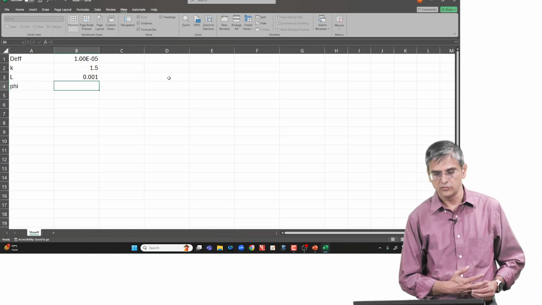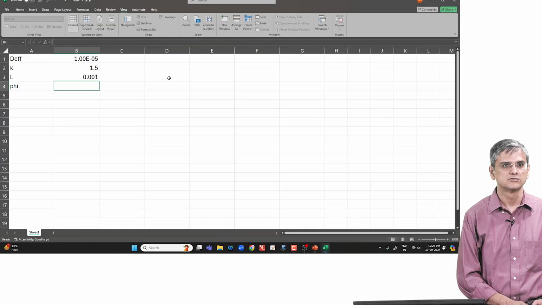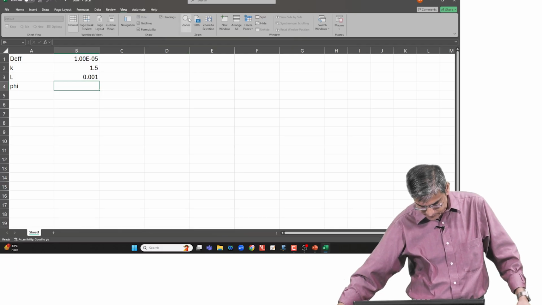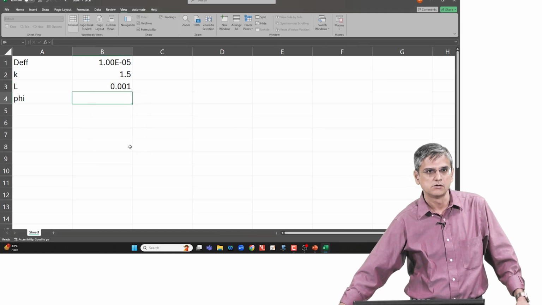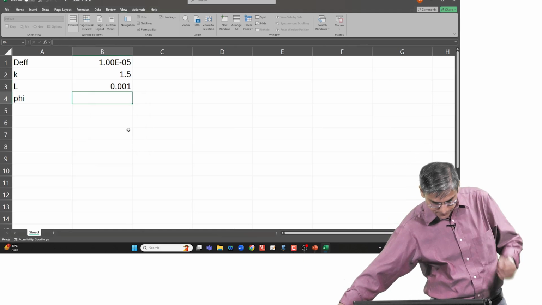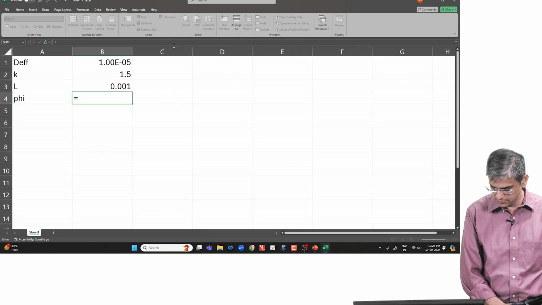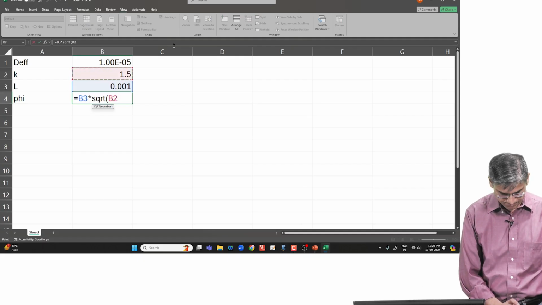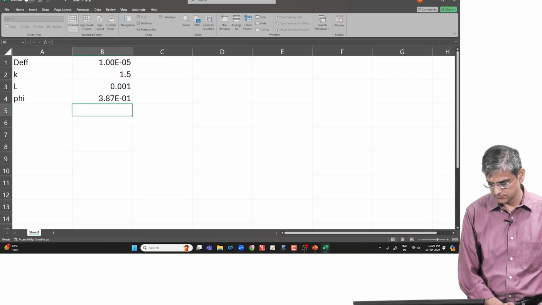Phi, our Thiele modulus, is equal to L multiplied by square root of K by D.